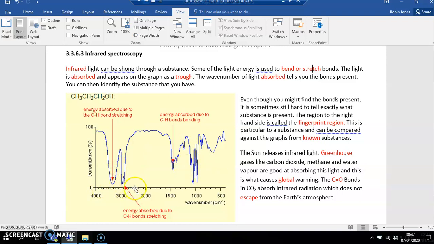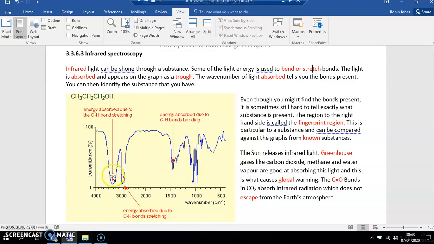Now, these are at different wavelengths or wave numbers. Light has different wavelengths or wave numbers. If you notice, the scale on this graph that comes out of the infrared spectrometer goes back to front, so it goes from large down to small. That's just a quirk of the machine. So it reads from large down to small, and depending on the wavelength of the light, we can look up what kind of bonds are in this chemical, because certain bonds absorb light of different wave numbers or wavelengths.